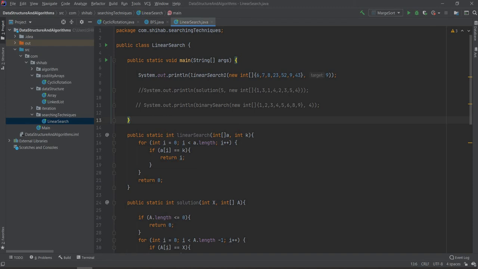The array elements are 6, 7, 8, 23, 52, 9, 43. It's an unsorted array. As you can see, it's not maintaining order from lower to higher. So we can say it's an unsorted array. So our target is to get 9.